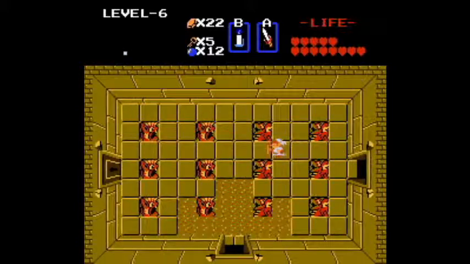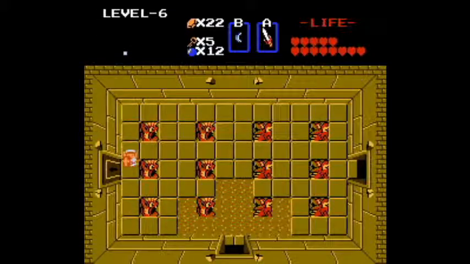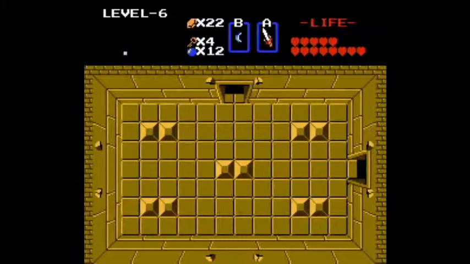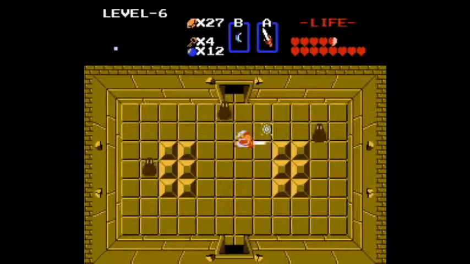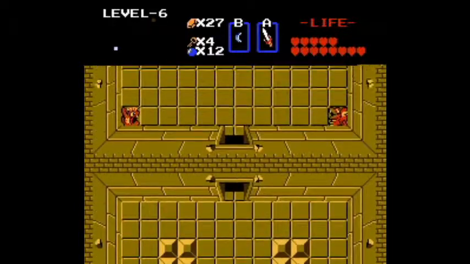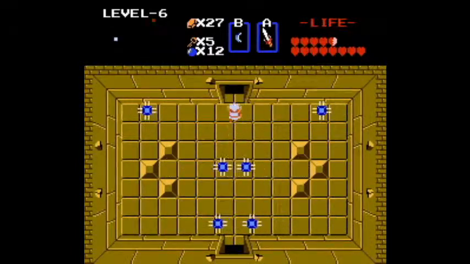So once you kill them all, grab the key and head left, and then head left again. And in this next room, you don't need to kill the Wizrobes that are in it, so just head up. In here you can kill all the Zols, a nice easy room, and grab the compass. And then once you're done with that, head up. In this room, kill all the keys while avoiding the fireballs, and then head up. Make sure you grab the key as well. In this room, just go straight up.